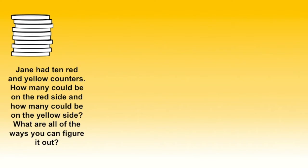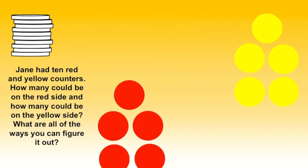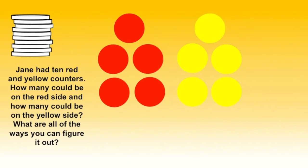The most obvious way to figure it out for many students is the concrete, with actual red and yellow counters. Make sure you have them available, but don't pre-distribute. If a student asks for them, show them the container and allow them to take out what they need. This is a great way to see if they automatically take 10 and know that's what they need, or if they struggle a bit.